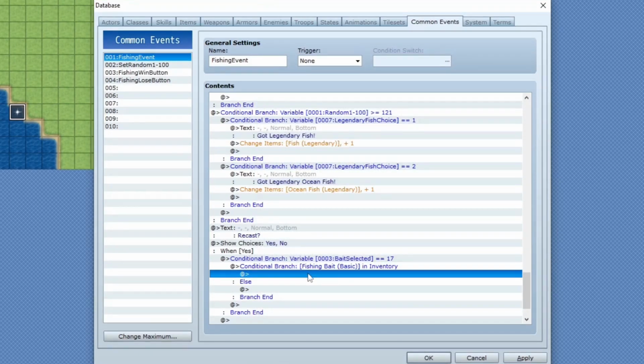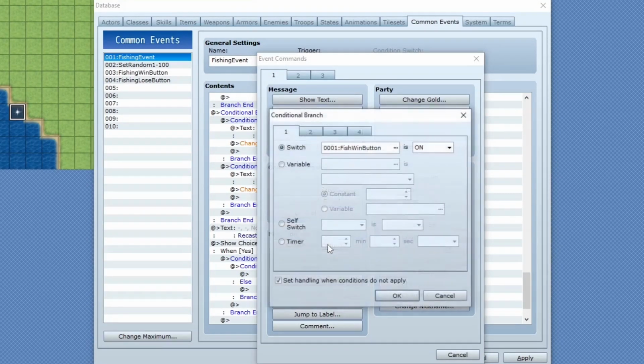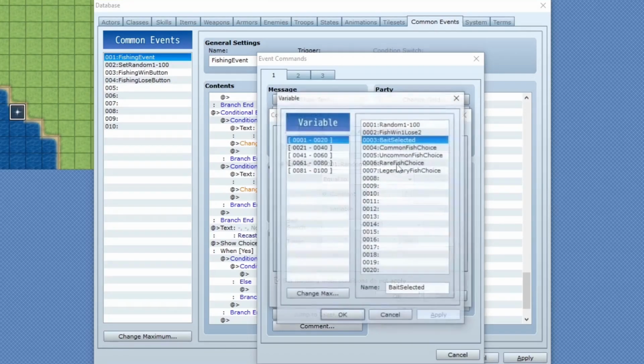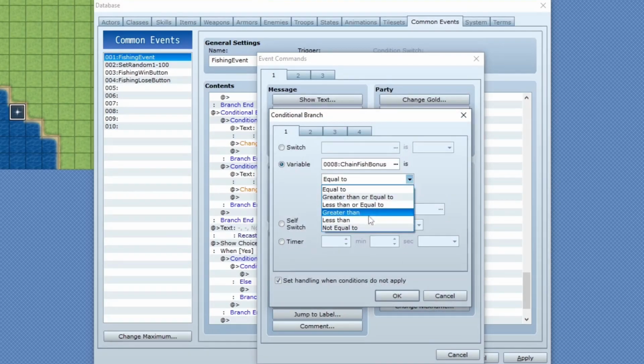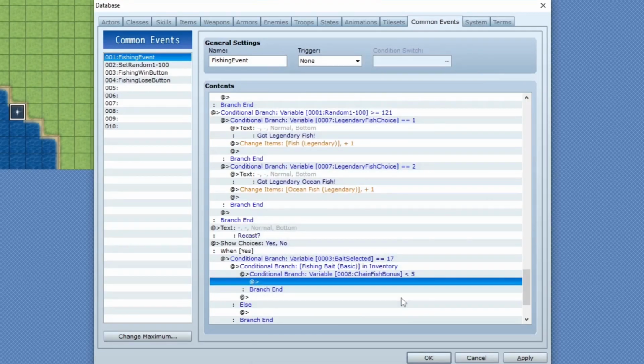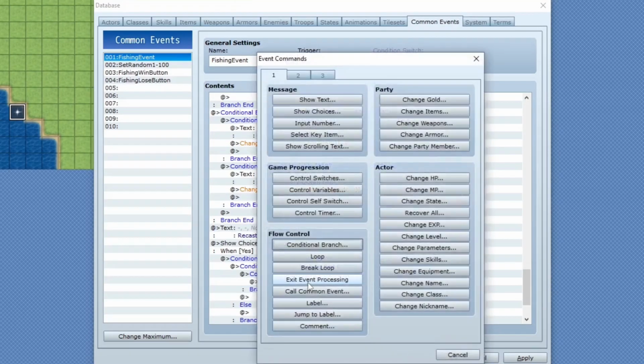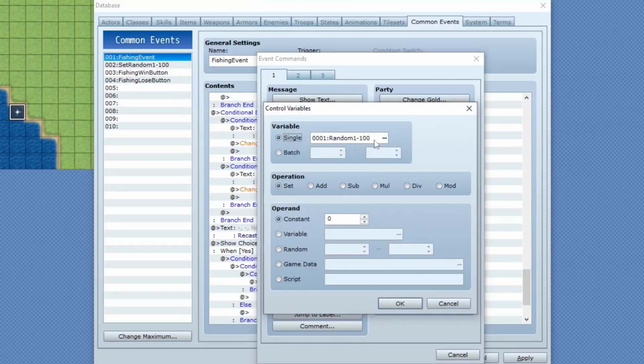Inside this branch, we'll add one more conditional branch, variable. Choose one you haven't used yet and call it chain fish bonus, less than 5. Make sure this is not checked. Inside this branch, we'll put a control variables, chain fish bonus, add 1.